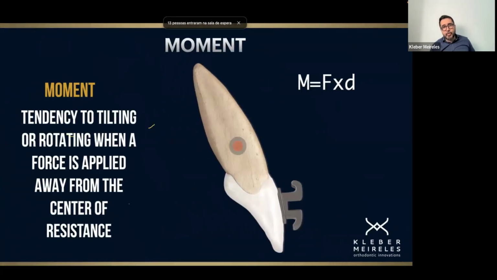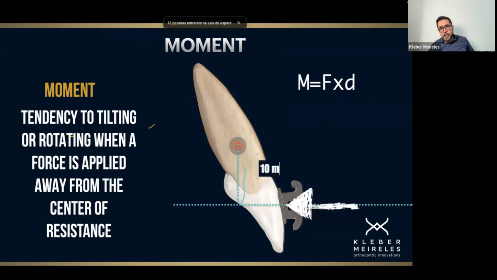Why is that? Because for having the moment, which is the tendency of tilting, the moment isn't present in the system until you have the movement. The moment is not there. The moment is going to take place while the movement of the crown is taking place. So if you're not distalizing the anterior crown, you are not having the moment. That's it, period. Simple like this, okay? So it's not possible.